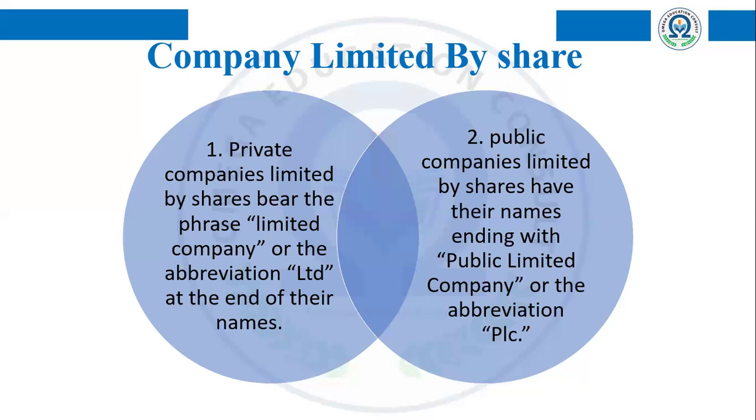If it is a public company, and I'll share thoughts about these private and public companies for you to appreciate, then you see PLC, Public Limited Company. So that is what you can use to tell whether a business is a private company limited by shares or a public company limited by shares. Any question on what I've said so far? Okay, no question. So do professors know any business that has PLC or LTD attached to it that is so popular in this country?